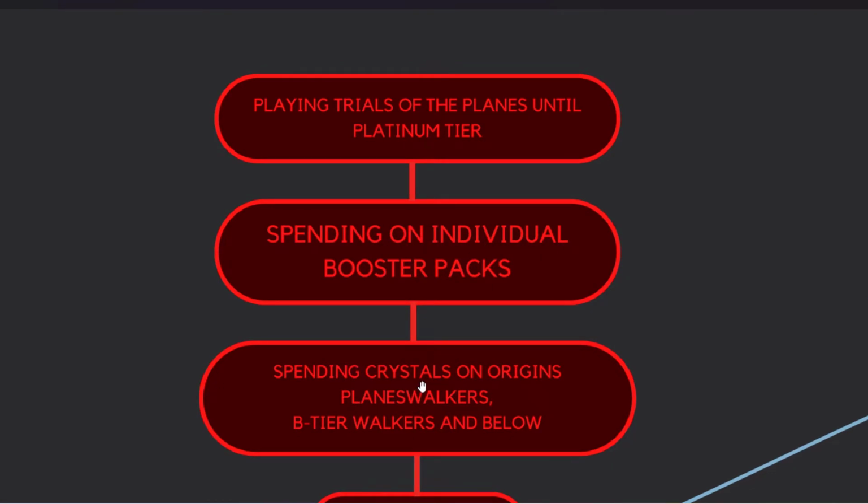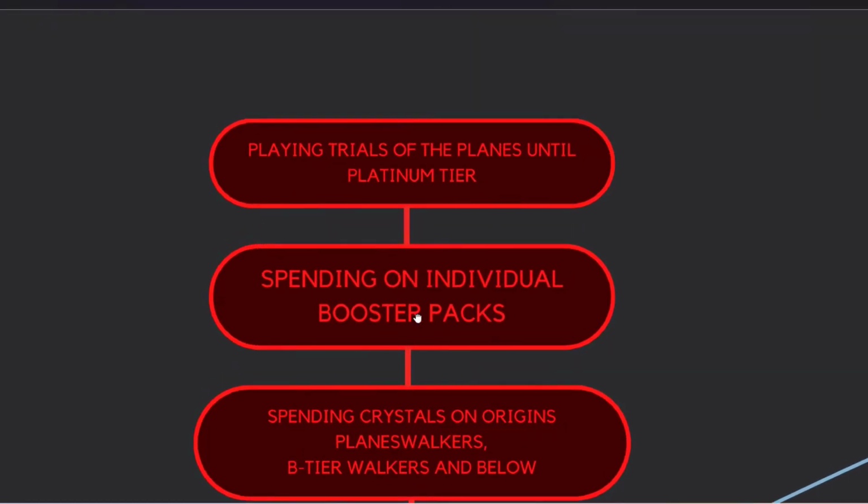And avoid spending on individual booster packs, those are the ones that are in the vault for 60 crystals or less, depending on which ones you're going for. But yeah, those ones that only give you one pack per purchase, always go for the premium packs. And then also avoid playing Trials of the Plains until you're platinum tier.